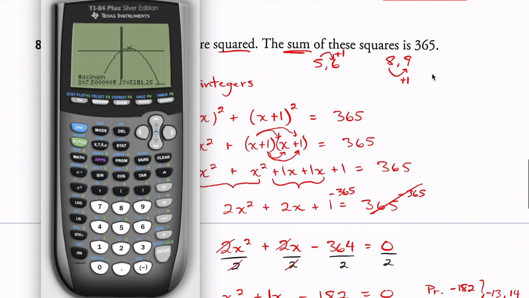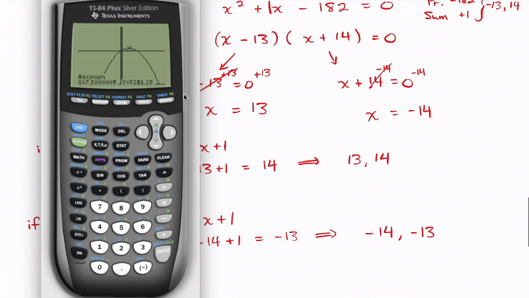But I got to check what the other statement was, and that was that the sum of their squares is 365. So I'm going to put into my calculator, I'm going to add up their squares and see what I get. Okay, so I'm going to have 13 squared plus 14 squared. So the sum of their squares, I get 365, which is what I wanted. And then I'm going to do my other one. So bracket, negative 14, close bracket squared, plus negative 13 in brackets, and then square that one also, and I get 365. So both of them work. Just be really careful with this one. Make sure you got brackets around your numbers. Okay, so those are our two answers.